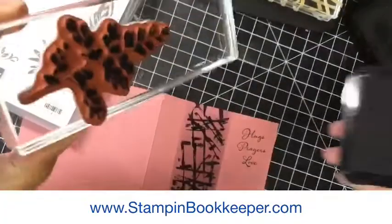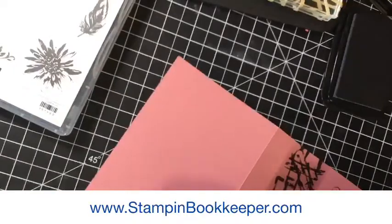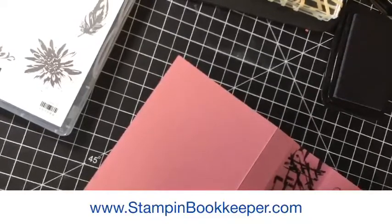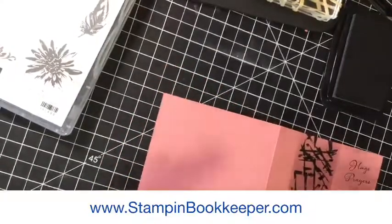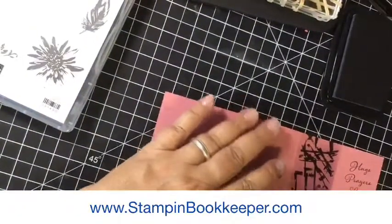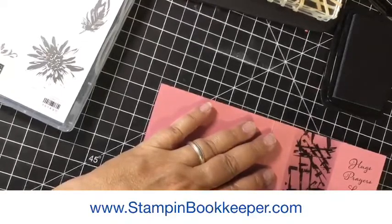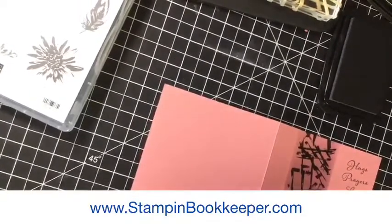Because of what I'm doing, it probably would have been better to use my Stamparatus for this, but we're going to wing it. Not real dark, but it'll work. And so now what I'm going to do is I'm going to stamp the butterfly here, like it's sitting on the fern.